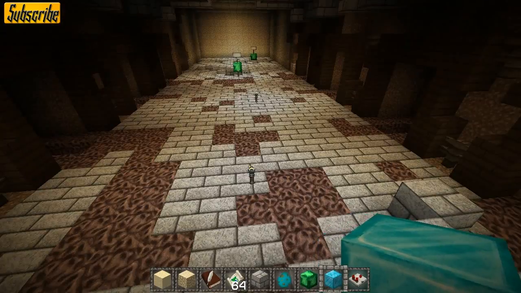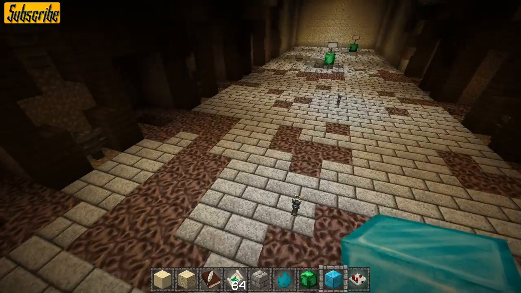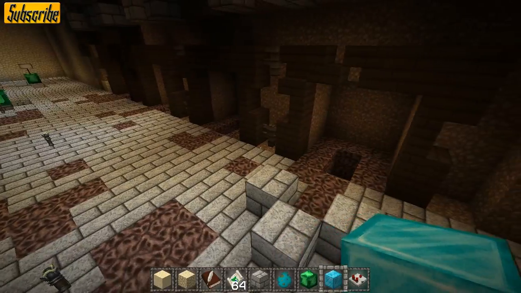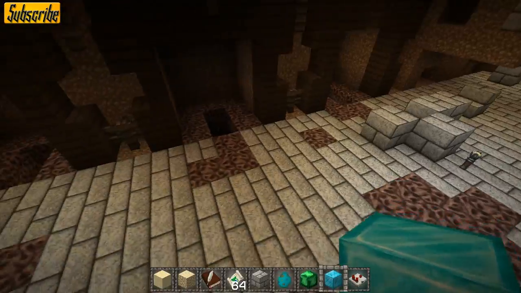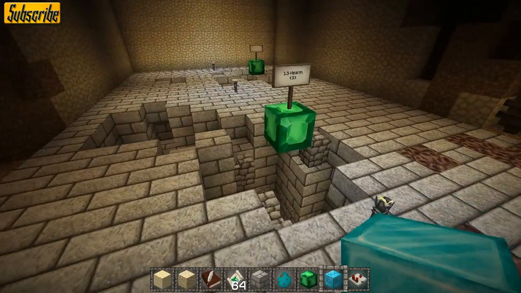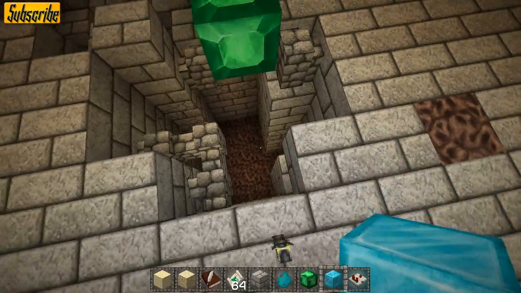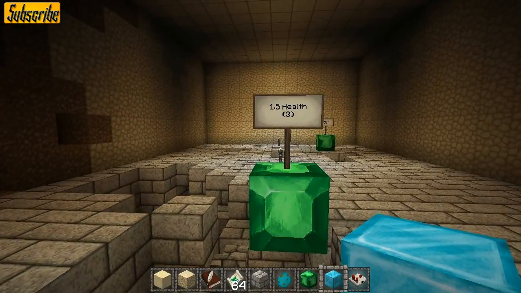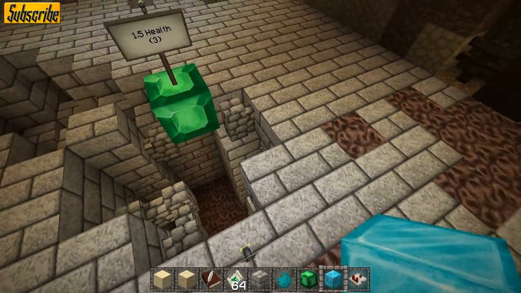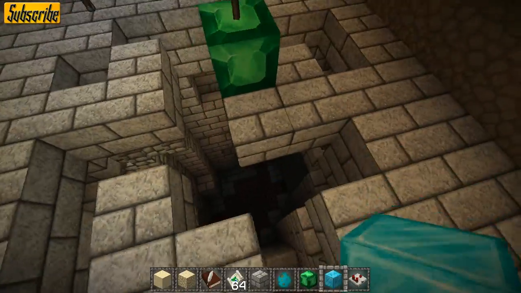So the idea is to amass items, like there's going to be some shoes, some pants, some chest plate and a helmet, and the idea is to amass all those armor items and equip one of the zombies with it. So if you see over here, there is a drop that says 1.5 health. So what that means is if you are at 3 hearts, you will die here basically. And over here we have 4. So if you have 8 hearts, you will die there.